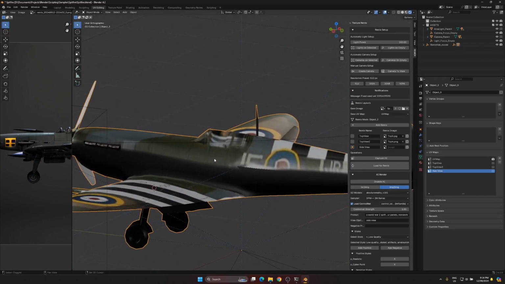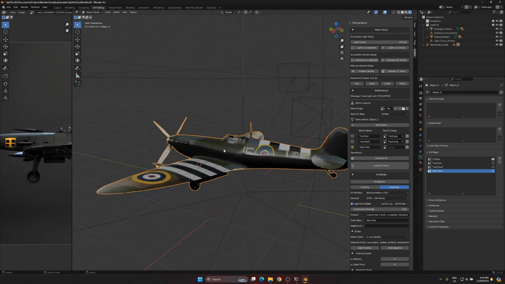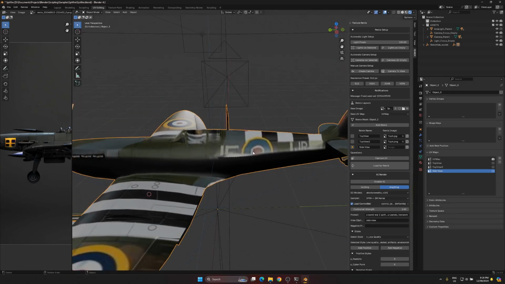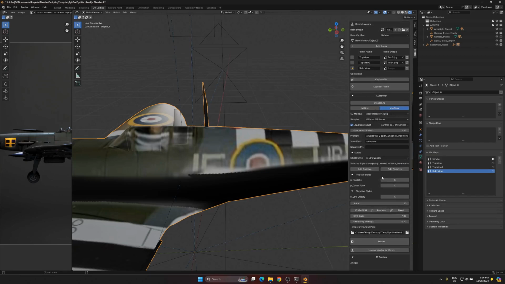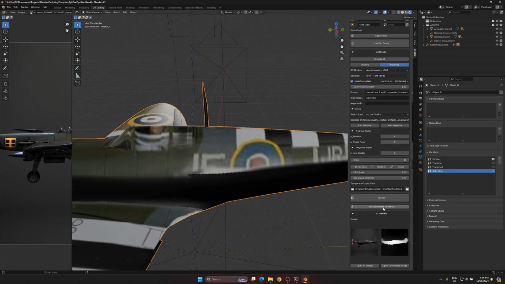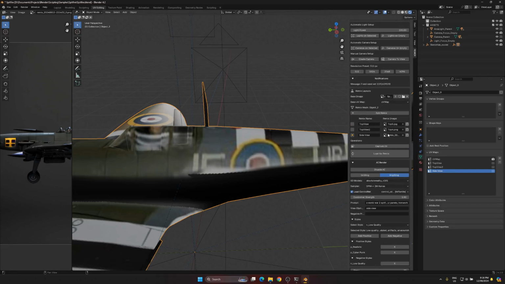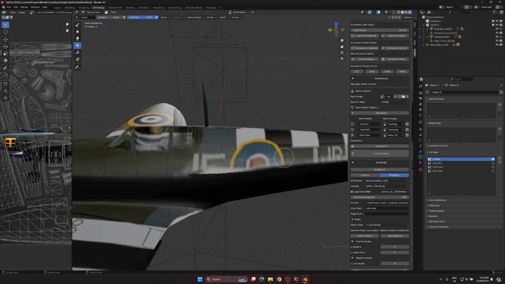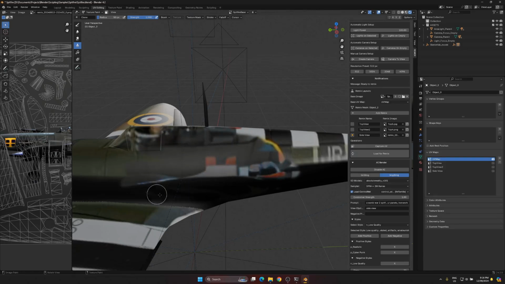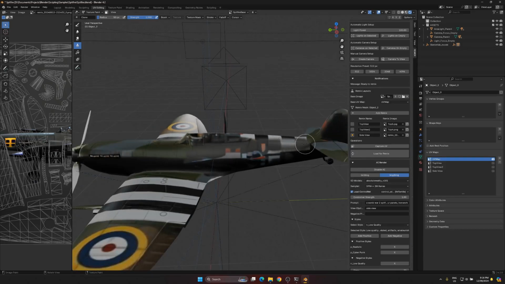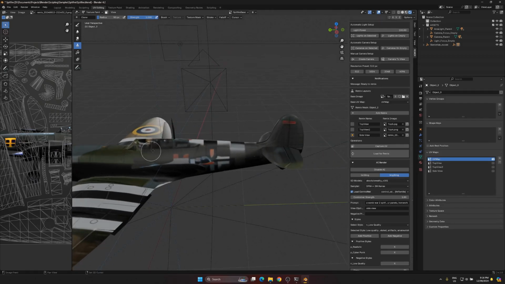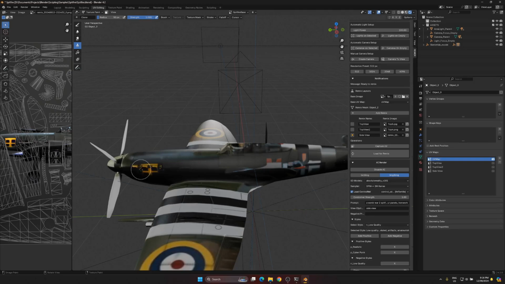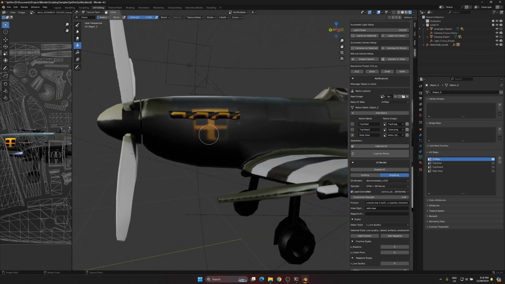Okay, so what I want to do now is push 5 on the numpad to get out of orthographic, and I want to paint the side of my plane. So with this one selected, I'm going to use the last render for remix. So it pops it in there, load for remix, and I'll start painting that beautiful texture that I just generated, right? So I go over here on the tail wings. Got that detail over here.